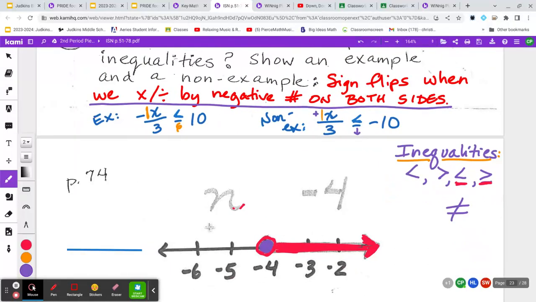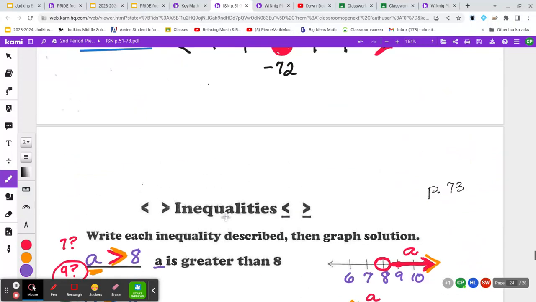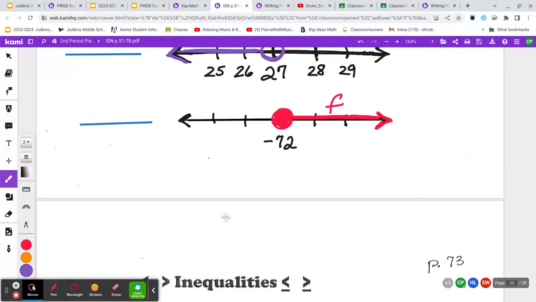We're going to move on now to the page that is for your homework. Page 74, but before that, we're going to do page 73. So, mine are a little bit out of order. Here's page 73. Everybody look at page 73. Please read the block that is in black.